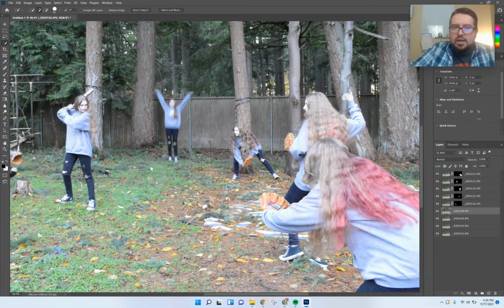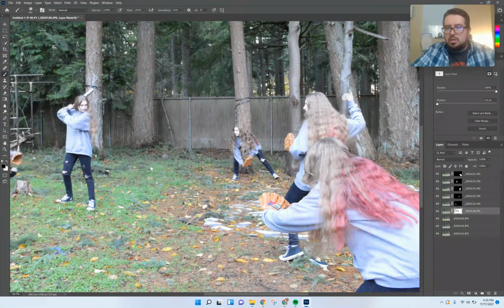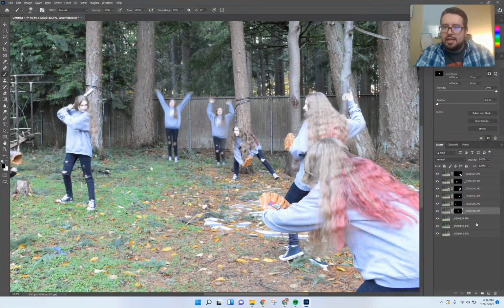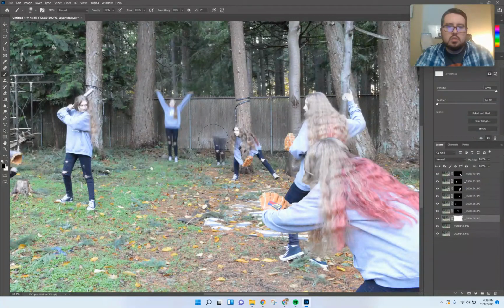We are on to our next layer, and our next layer is back here in the background. Again, Layer Mask. Brush, black up front, fuzzy brush, paint out, Control I, on to the next one. Now you can see we got some potential overlap, so I want to make sure that I'm not applying this around this area. I want it just in the background, okay? So again, Layer Mask, brush, foreground, fuzzy. I'm gonna paint her out. A little bit careful with that one. Okay, Control I, we're back to it.